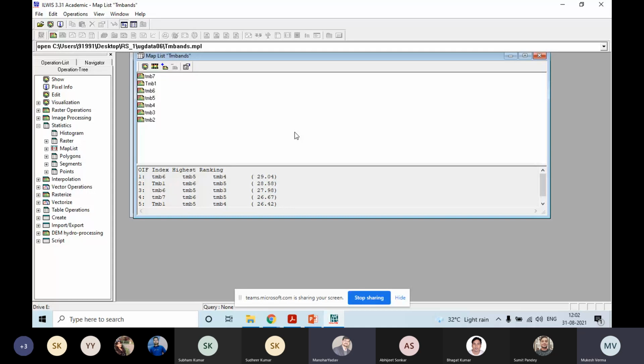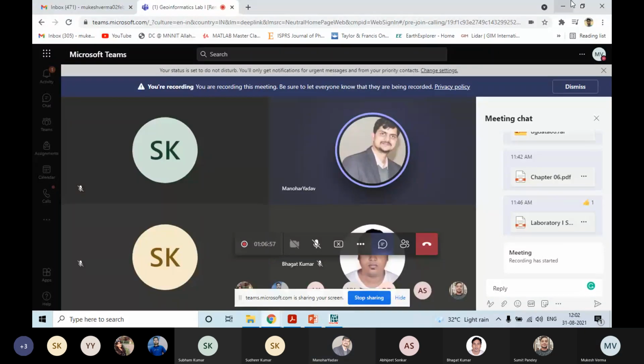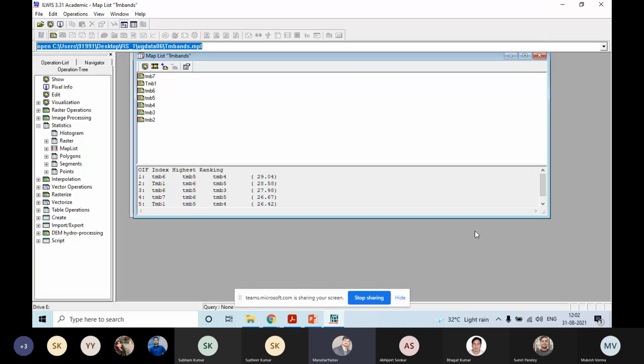So images are acquired in different bands. As I discussed in the theory class, in the electromagnetic spectrum, satellite-based imaging is done by using an imaging sensor. So the imaging sensor is designed for a specific band. When we consider our own vision system, our eyes are sensitive within three spectral bands: red, green, and blue. Our eyes can't sense the incoming radiation from an object beyond the visible spectrum. So there is a limitation.